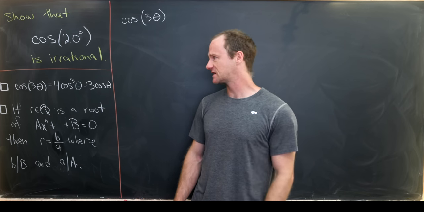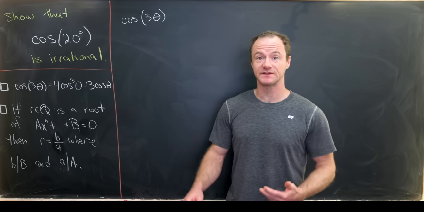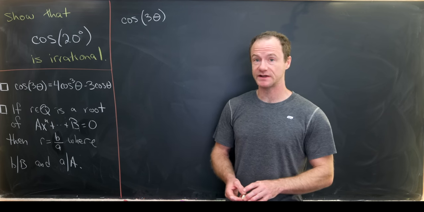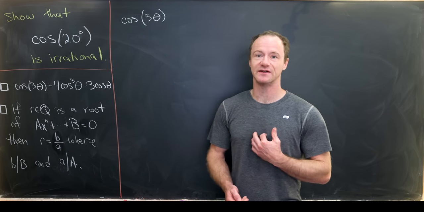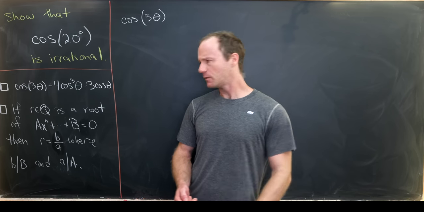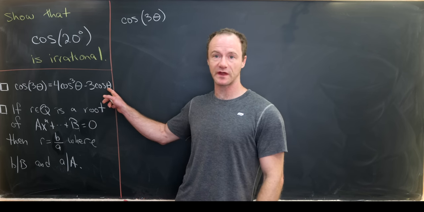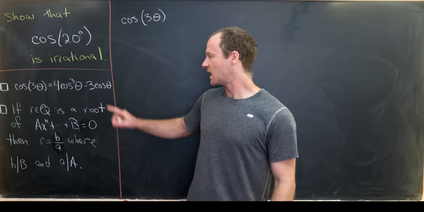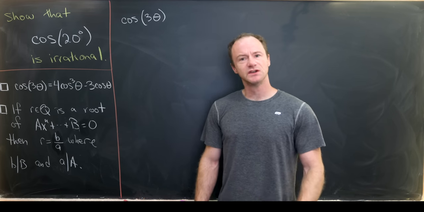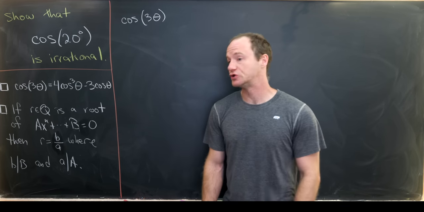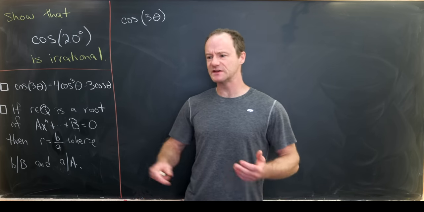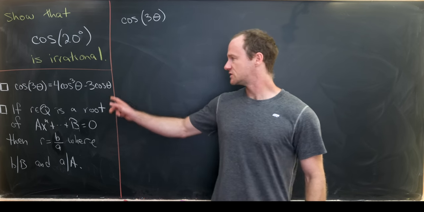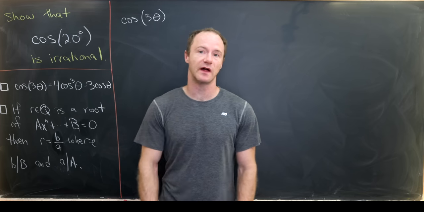So that fact tells us that we might want to derive some sort of triple angle formula to write the cosine of 20 degrees in terms of the cosine of 60 degrees. And that'll be exactly our first tool that we'll use here, this triple angle formula. And we're also going to use something about the rational roots of a polynomial. And I thought to make this video kind of self-contained, we would prove both of these tools. So let's start with this triple angle formula.